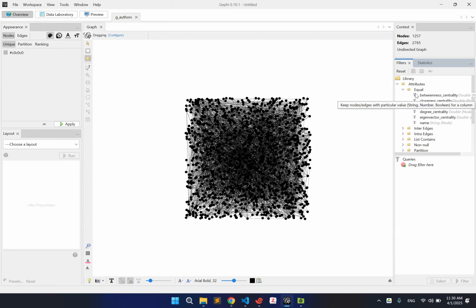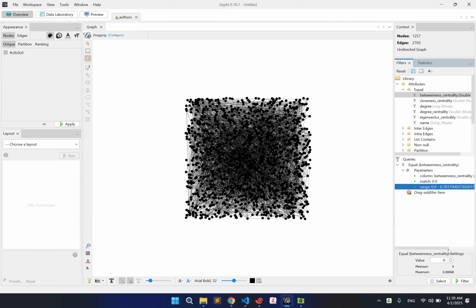So if my research question is I want to find out the brokers in the network, I want to disregard all those nodes with very small degree centrality and betweenness centrality here. So parameters, let's take a look.